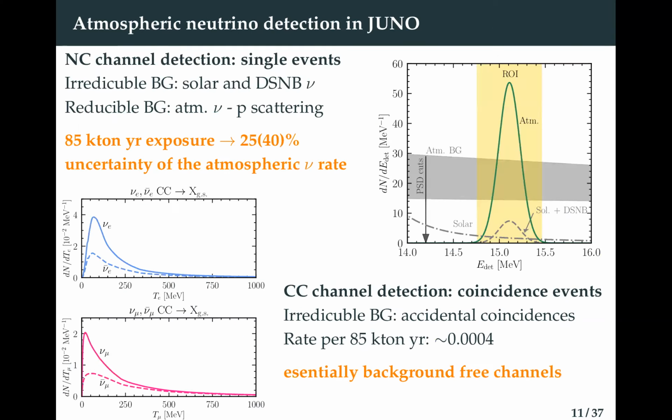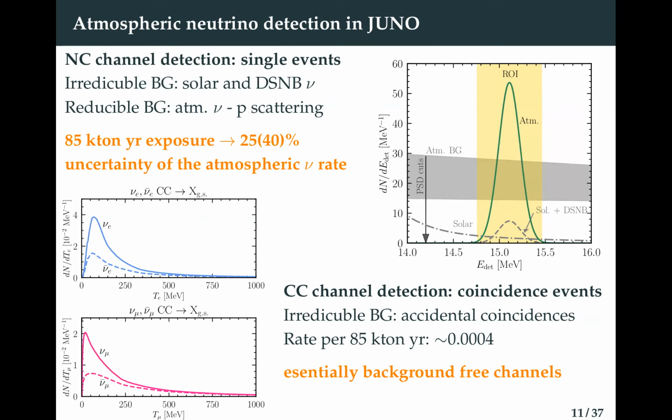With those cross sections, we then calculate the number of events in the detector using the energy resolution, efficiencies, and the fiducial volume for Juno to take care of some of the backgrounds. On the right-hand side, you can see the number of events as a function of detected energy for the neutral current channel. This green line is the signal from all flavors of neutrinos exciting carbon-12 to the excited state, giving us the line, which is spread out because of the energy resolution.